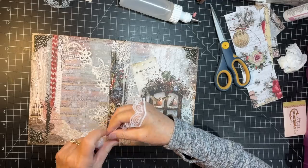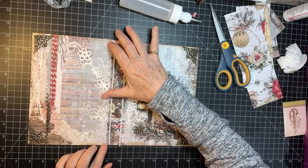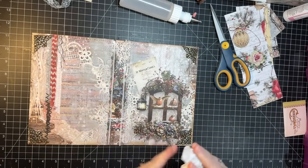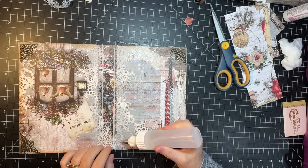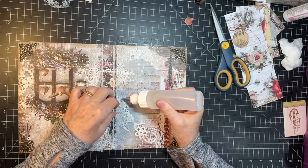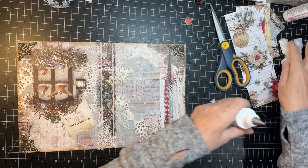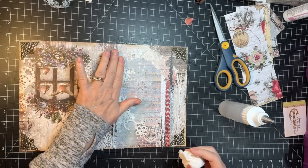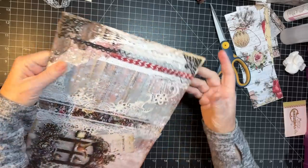Okay, and again, put that down. Oh, I'm going to be sticky. Should be using my spatula. But you know, sometimes I'm in it and I can't be bothered to grab what I really need. So I just go with it. Okay. All right, so that one can be set aside to dry. Oh, these are so fun.